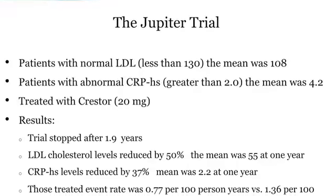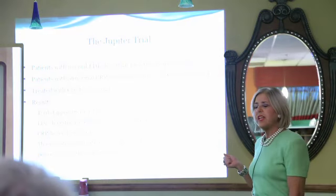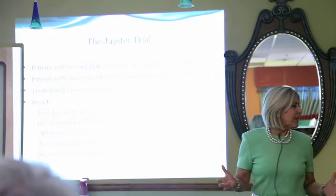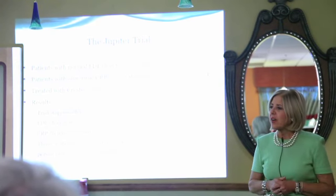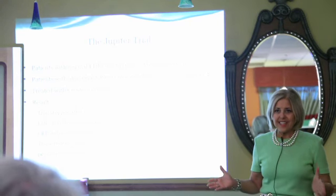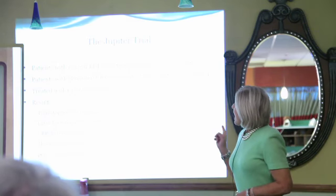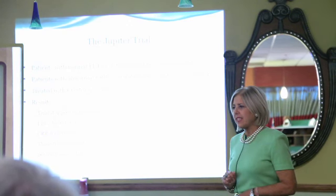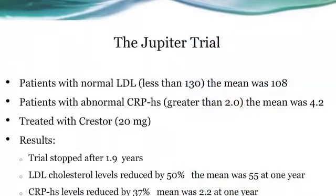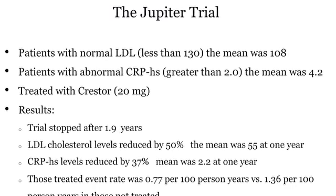This was a very important trial in healthcare, and this says a lot. So patients with a normal LDL, which we used to think was about 130, years ago we said a normal LDL, that's the bad cholesterol, was less than 160. Then we recognized that as many people had a heart attack with an LDL of over 160 as under 160. Oops, we better find a better model. So we started looking at less than 130. We're now down to looking actually at an LDL cholesterol of as low as 60 as being where the mark is. And it's very interesting how we got there. When you look at other mammals outside of us, outside of humans, who don't have heart attacks, their LDL is 50 to 60.